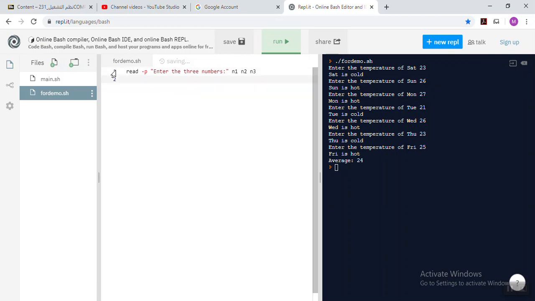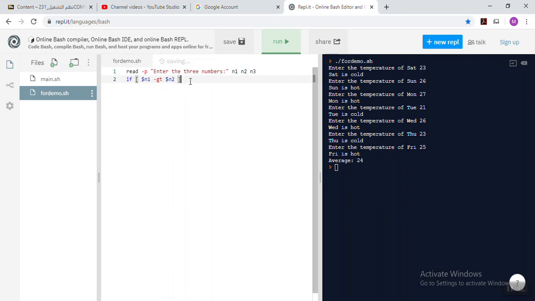So the first condition, that is if n1 is greater than n2, that is $n1 and $n2. Don't forget to give the spaces here.